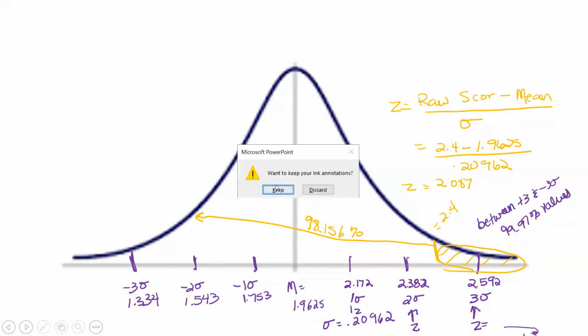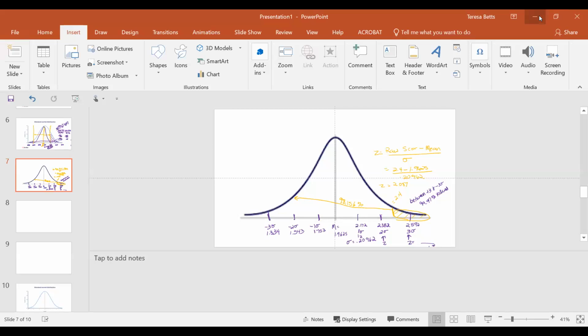We want to keep that. And so what do we need to do if we want to answer the questions, right? So here's our question. Well, it just asks us the percentage of output. We've got that. It's 1.84%, right? So what if there is an upper and lower specification where the upper thickness limit is 2.4 and the lower thickness limit is 1.4? What percentage of output is expected to be out of tolerance?